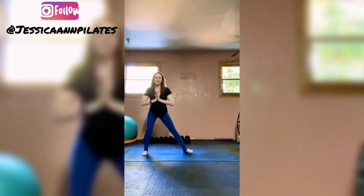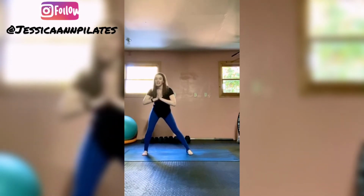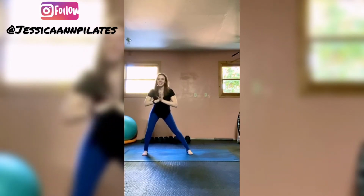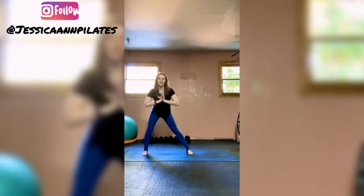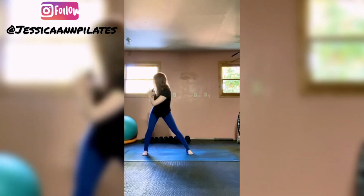So find that nice deep lunge. Try to square the pelvis straight ahead. Press the palms together. Exhale, rotate. Inhale, center. Exhale, twist and rotate. Inhale, center. Focusing on your breath. Feel those hands press together as you rotate through your spine, wringing out that air. Good. Using those obliques, the side abs, to help you move.